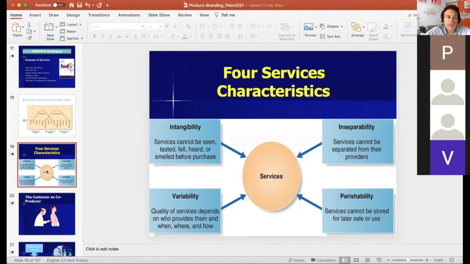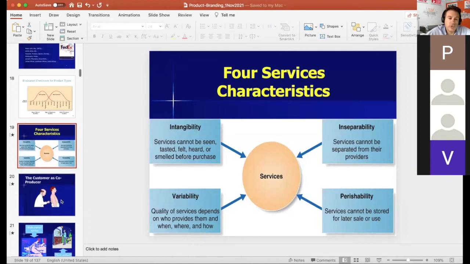No. So looking at the characteristics of services, you have the first characteristic, which is that you cannot physically touch a service. It's intangible, which means that you cannot replicate a service. It's variable. It depends on who is providing it. It's inseparable in the sense that there's someone providing the service, and you cannot say, I want the service, but I don't want anyone providing the service. It's a person that is directly producing it at the same time as it's consumed. And that's the characteristic of perishability. It means that you cannot create a stock or an inventory of services. They are consumed at the same time as they are produced.